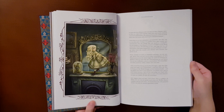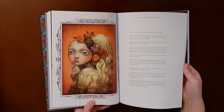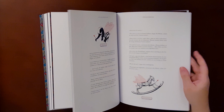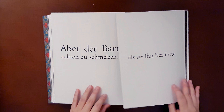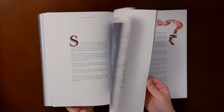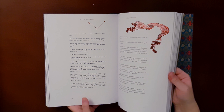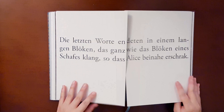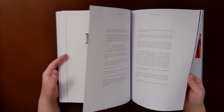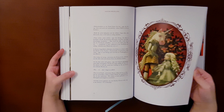You will probably notice that one of my editions here is in French whereas the other one is in German. The reason for that is that I studied abroad for four years in Belgium, and while most of my time was spent in the Flemish-speaking part of the country, there was this neat little bi-annual medieval and fantasy festival in Wallony called the Antinoise that I visited. I discovered this Alice in Wonderland edition there and I had to have it. Back then in 2015 there had been no translation yet and I didn't know if there would even be one, so I just couldn't walk past it. Then last year, Through the Looking Glass actually came out in German, just as Alice in Wonderland had, and since I was back in Germany by then, I bought that one in German.